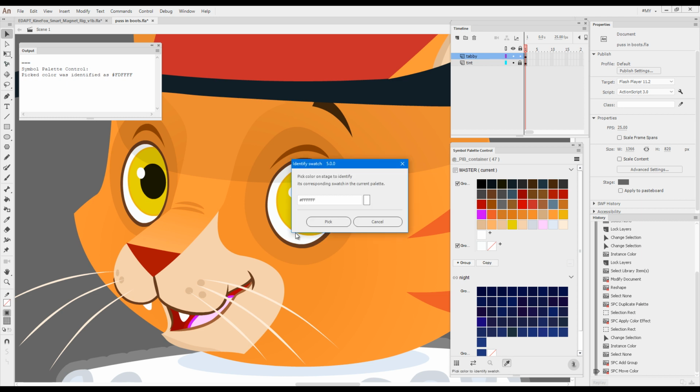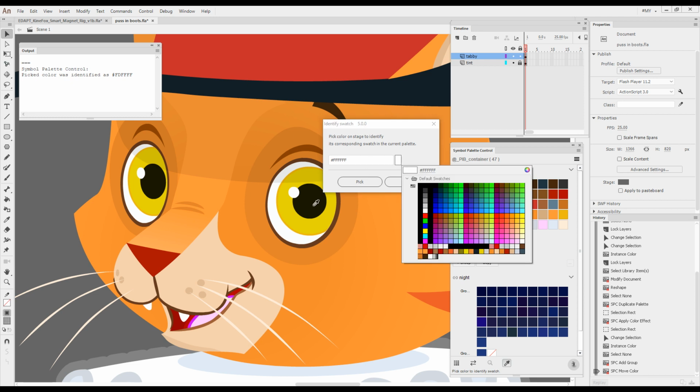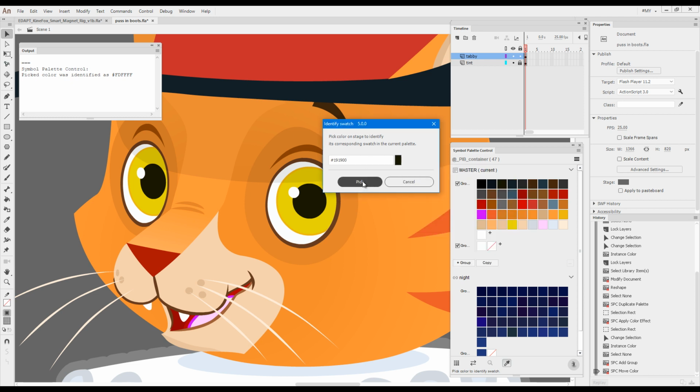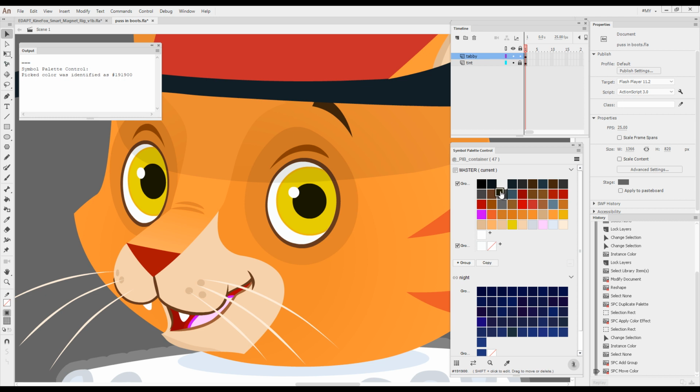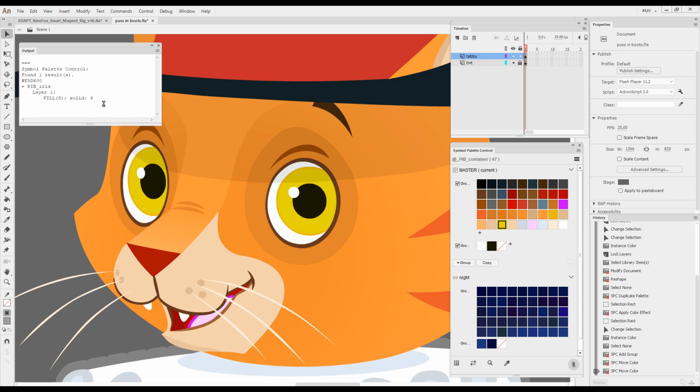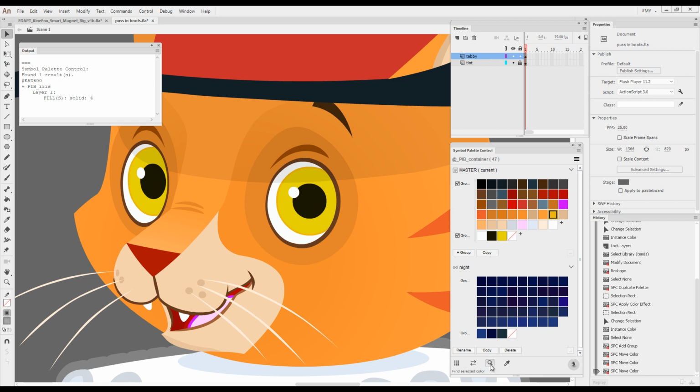And I'll continue doing this with this black color, which is not black. It's this color here. I'll drag it to the separate group, and I'm quite sure that these two are the yellow colors. I can either search with the magnifying glass tool. Yes, it says it's the iris, or I can color pick, but yeah, this one says iris as well. So I'll just move it here and I'll delete the empty swatch.